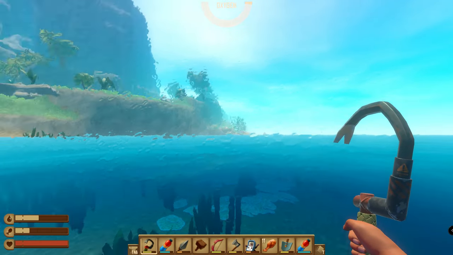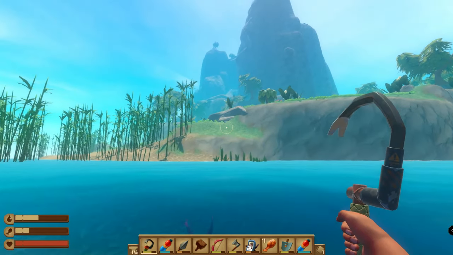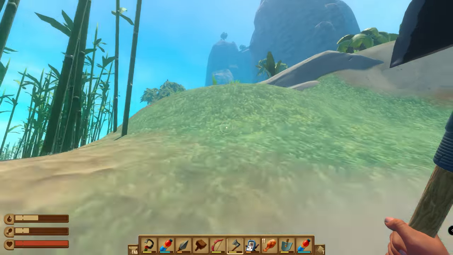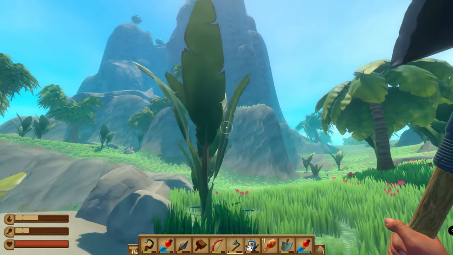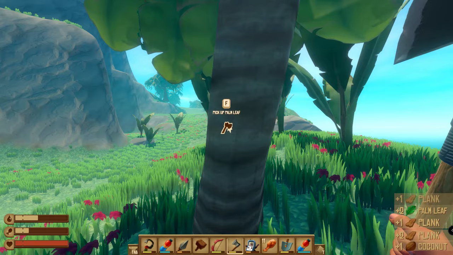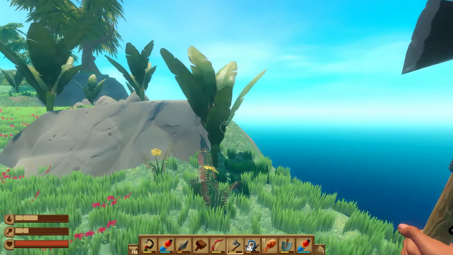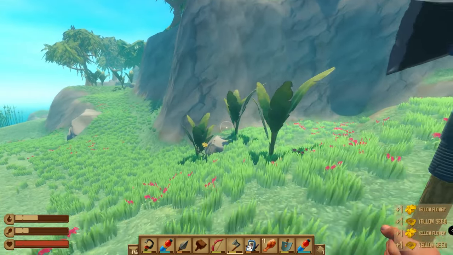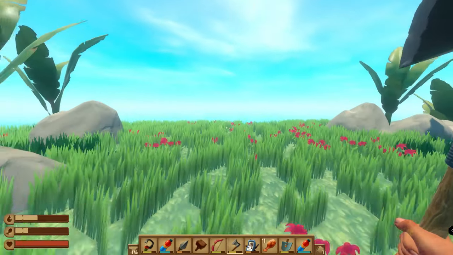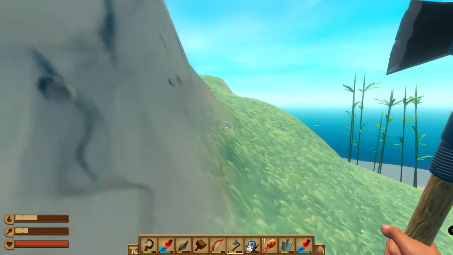Don't really think there's anything else I can tighten up here. Plank. Okay, so I could get another tree chop or two. That was actually pretty convenient. I've missed a couple flowers there, so happy to catch those. There must be some sneaky red ones somewhere that I'm missing. Different level, maybe.